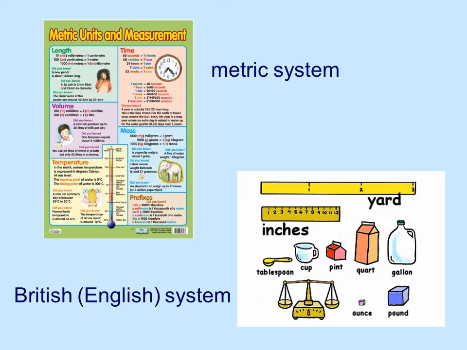Different kinds of units. The metric system has one set of units, and they're in multiples of 10. The British system, on the other hand, is a little more arbitrary and has a variety of units that don't make that much sense. For example, the yard was established first by an English king who said the yard is the distance from my nose to the tip of my finger when I stretch my arm out. Well, that's really helpful. Now, if you get another king, you get a different system, a different measurement for the yard. So we needed something a little more systematic.